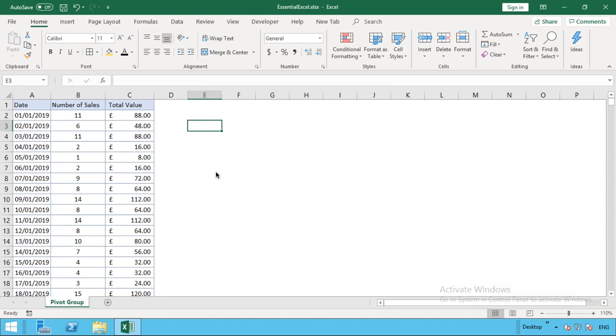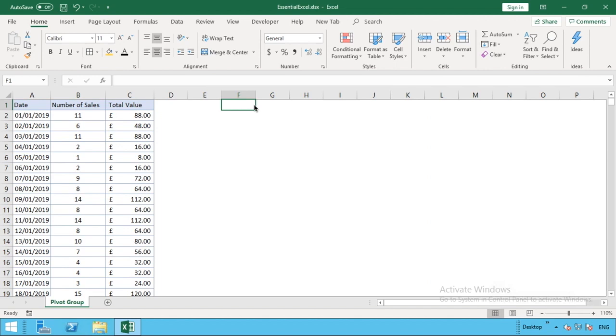So this is great when we want to look at a day-by-day summary, but what we want to do is be able to see what the total number of sales and the value was for January, February, March, and so on with all the number of months that we've got. Also, if you did have multiple years, we'd also be able to see what the total was per each of those years as well. This is really simple to do, and we're going to achieve it by using pivot tables. So I'm going to just select the cell in which I want to insert the pivot table.